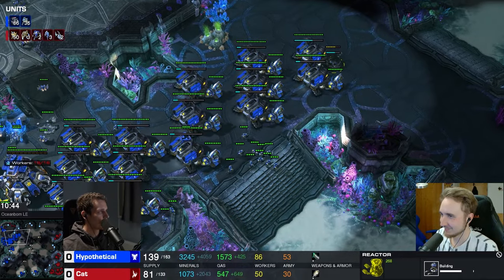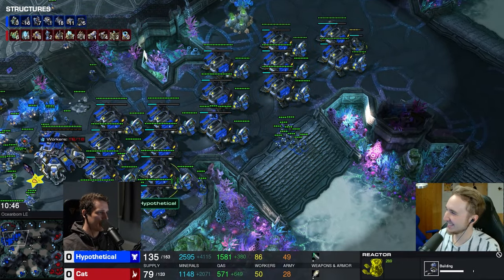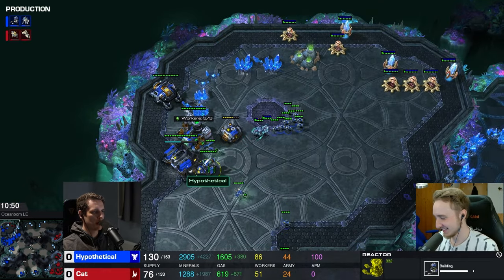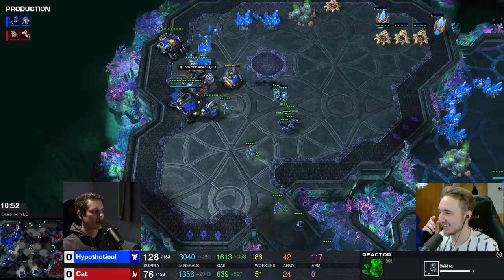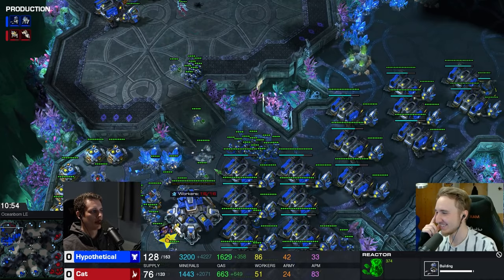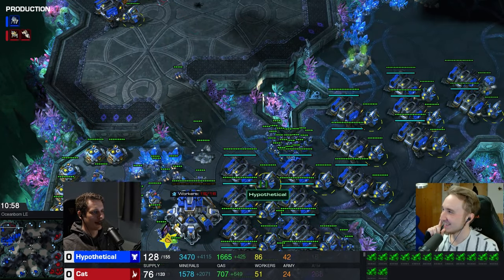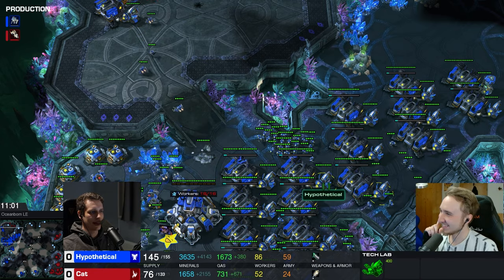After the, what was this? The 12? 15 tech labs that have been constructed. Not a single Marauder. No stim. No combat shield. Yeah, I don't think the Terran knows how it works. Yeah, I don't think so either. This race actually works. I don't think he knows how to click it.